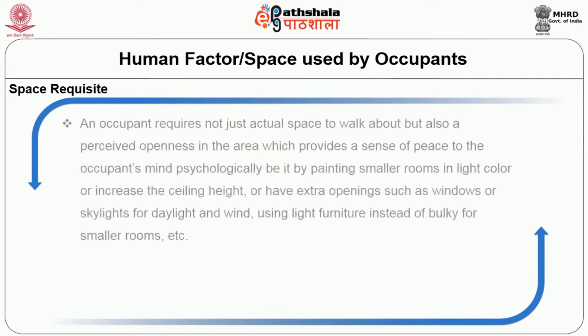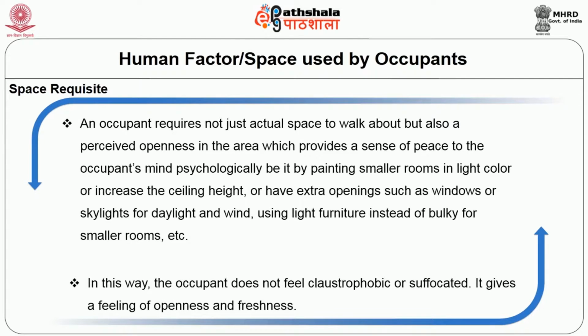An occupant requires not just actual space to walk about, but also a perceived openness in the area, which provides a sense of peace to the occupant's mind psychologically, be it by painting smaller rooms in light colors, increasing the ceiling height, having extra openings such as windows or skylights for daylight and wind, or using light furniture instead of bulky furniture for smaller rooms, etc. In this way, the occupant does not feel claustrophobic or suffocated. It gives a feeling of openness and freshness.